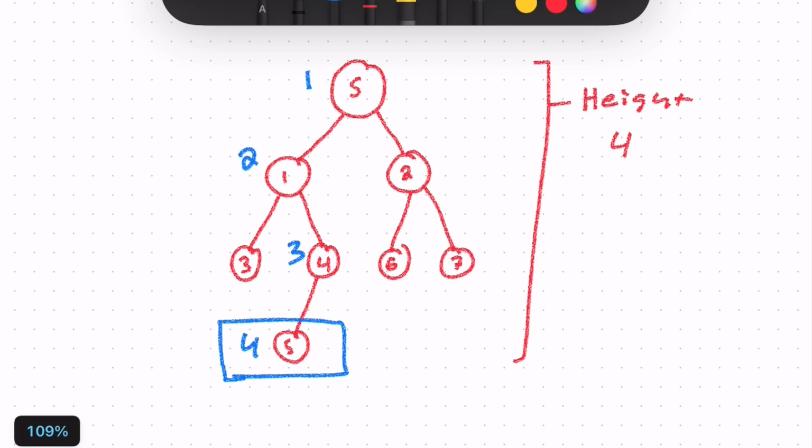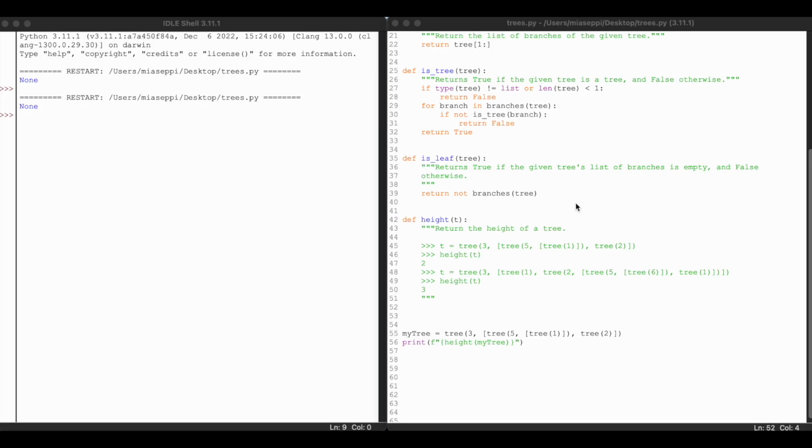So let's go ahead and go back to the code. All right, here we have return the height of tree, and then we have some samples. And so the first thing that I'm going to do is just make a note to myself to remember to do a base case, or base cases. And then I need some sort of recursive call. I can spell recursive call.